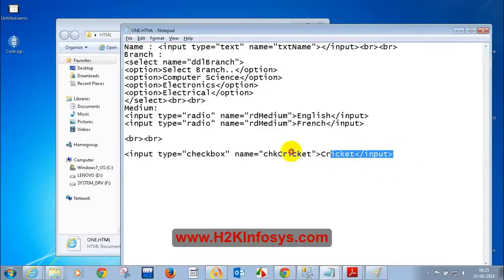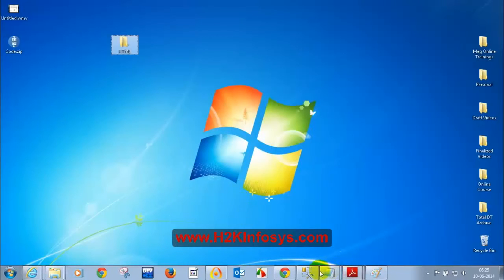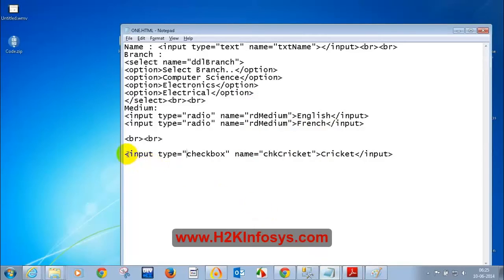Let me see whether I get this option or not. If you give something wrong, you will not be able to see the proper output. So let me double click on this. I'm seeing the checkbox Cricket. The only thing I missed here is I need to put the word Hobbies.